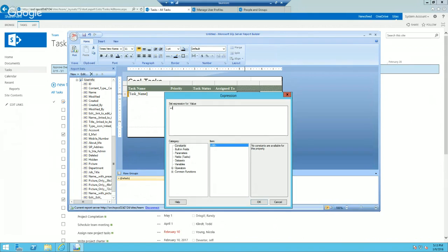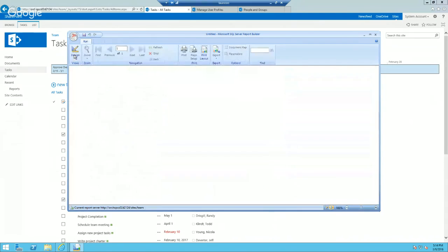So let's look up. And this is where I'm going to match the two things. In my blog post, it explains and defines what all these different things are that I'm using in here. So I'll say assign to value. This is going to be the name of the person that's going to match the assigned to. And this is going to be the additional field that I want to pull over. And then this is the name of the other data set. I think I got that typed in correctly. Let's see what happens when I click run.